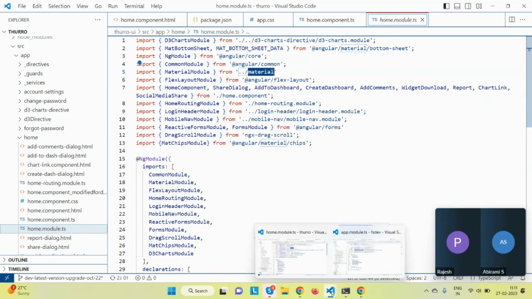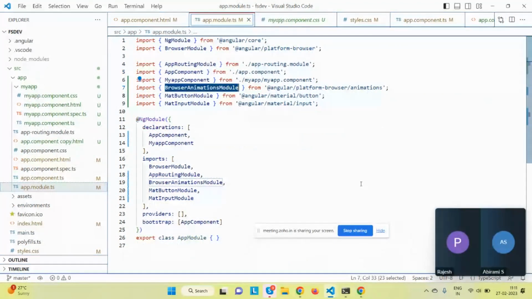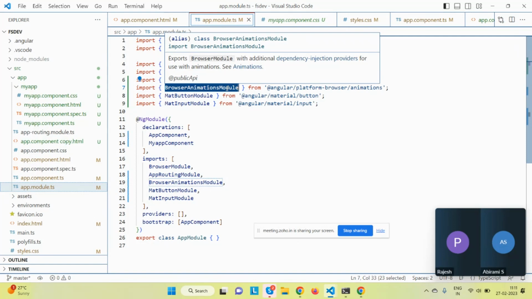Once you are familiarized with all these concepts of what is a module, how to integrate the module, etc., then I don't have to load individual modules in the respective places. According to the page you are using, you need to load what is required for that page. That is why it is extremely simplified, so that you don't have to load in bulk. All these components are very small in size.